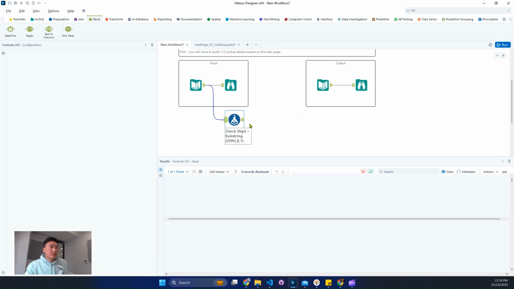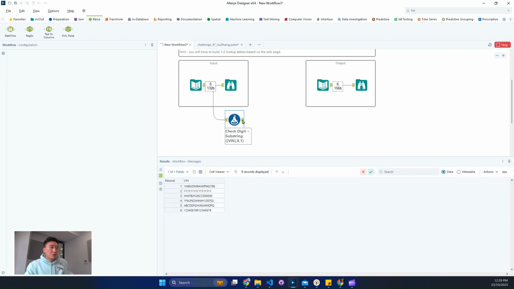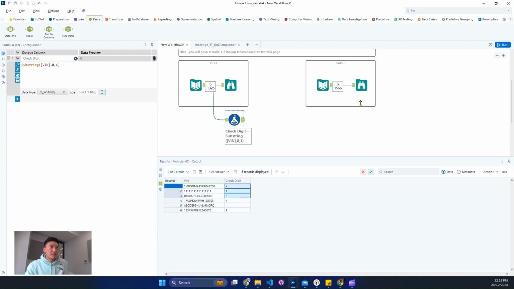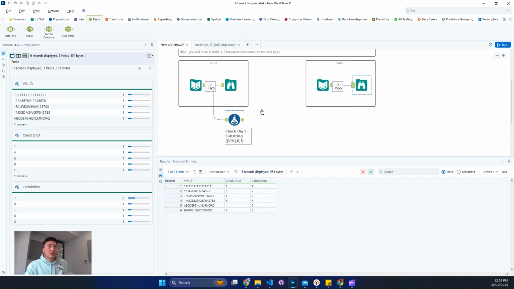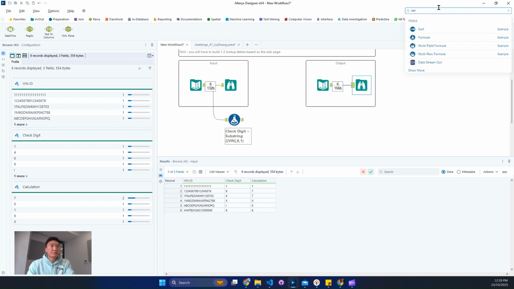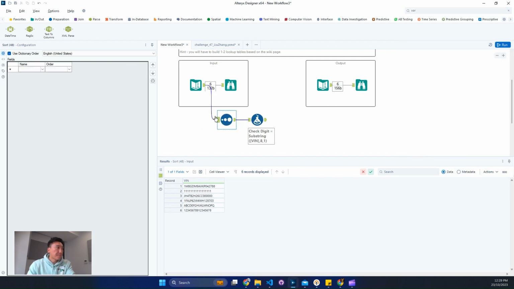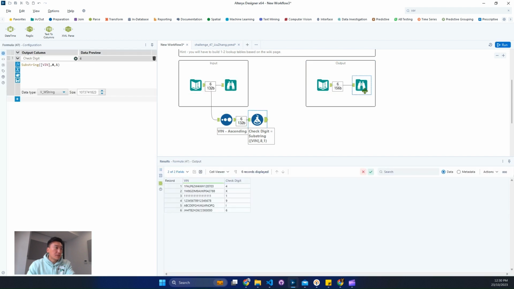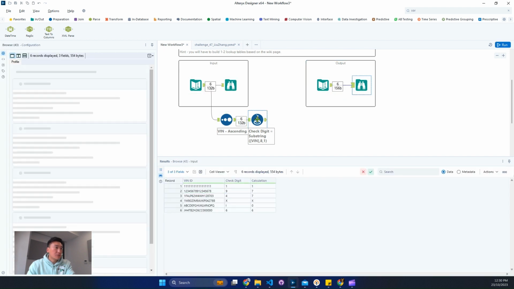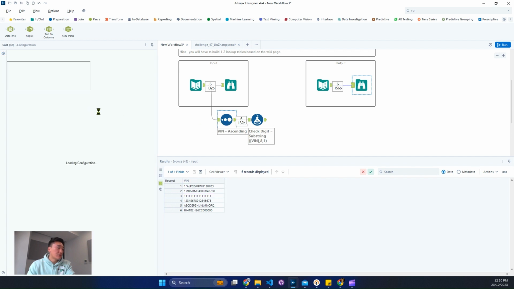Let's sort the thing so it's easier to see. What's their sorting algorithm? They are not using dictionary order.